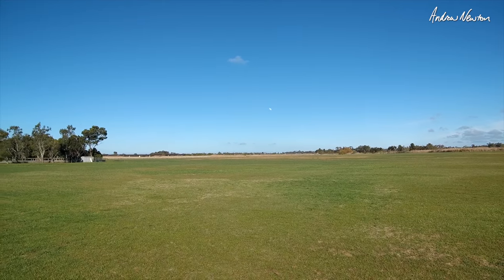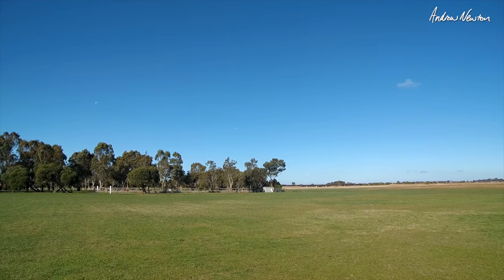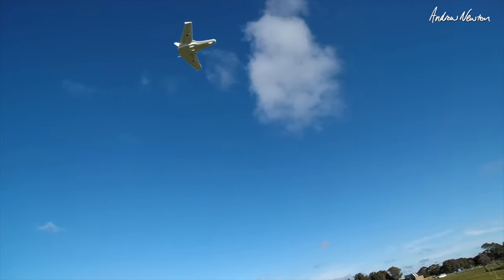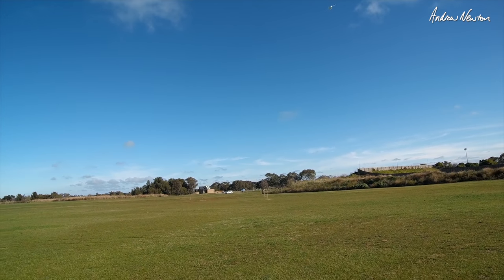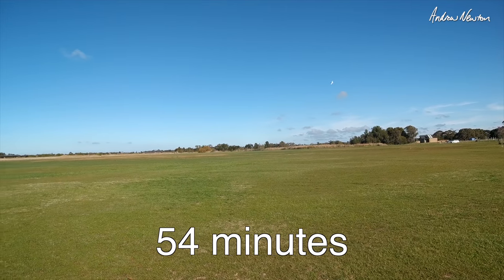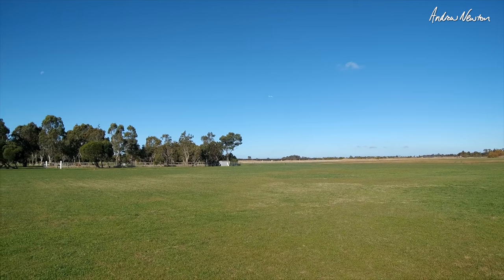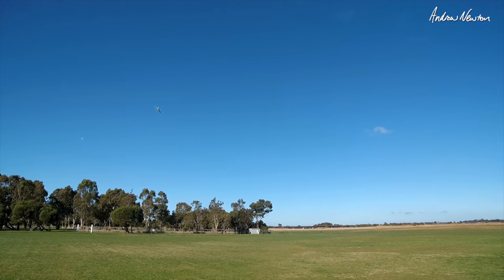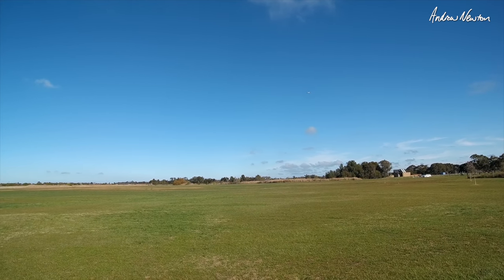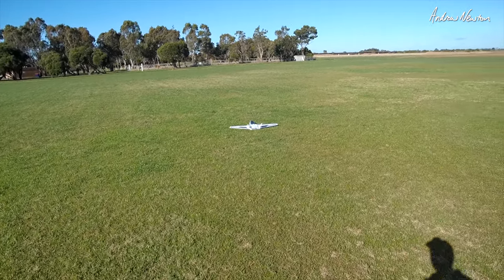9,000 milliamp hours of 4S. Flying at, say, 8 amps gives you a flight time of, I'll put it up on the screen. Yeah, okay, so this can handle a lot of weight without upsetting it at all. Very cool.